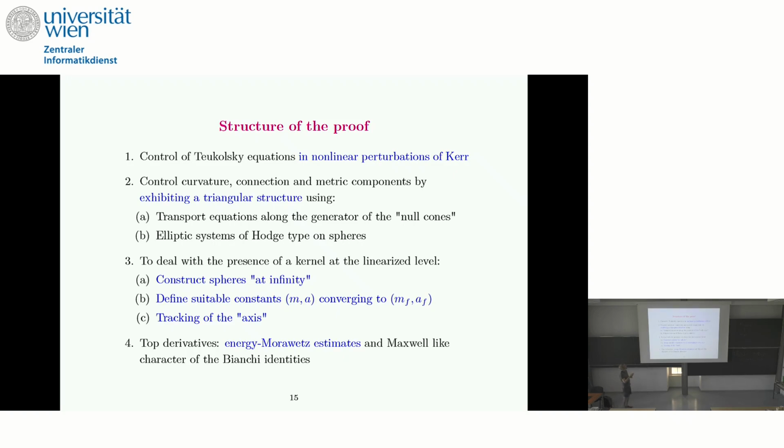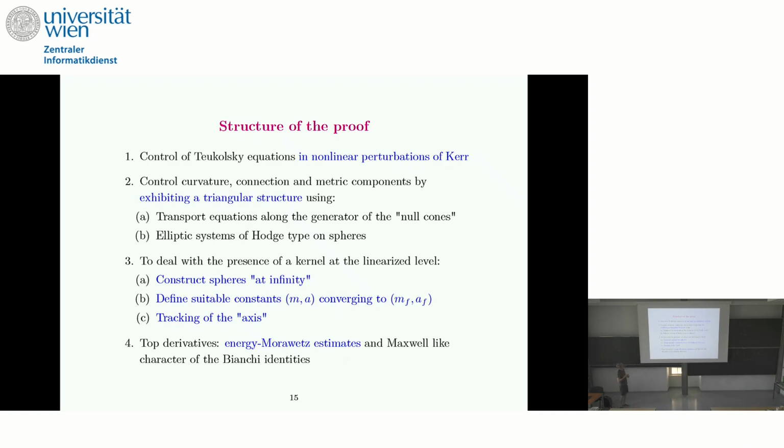So what is the difference with the linear setting? Well, there are two main differences. First, there is a nonlinear term on the right-hand side, and we know already from the stability of Minkowski that it needs to have a very special structure known as the null structure, so you need to exploit the fine cancellations in the nonlinear term. The other extra work is the fact that it's a wave equation, not on Kerr, but on a perturbation of Kerr. And this is where you will test the robustness of the methods.